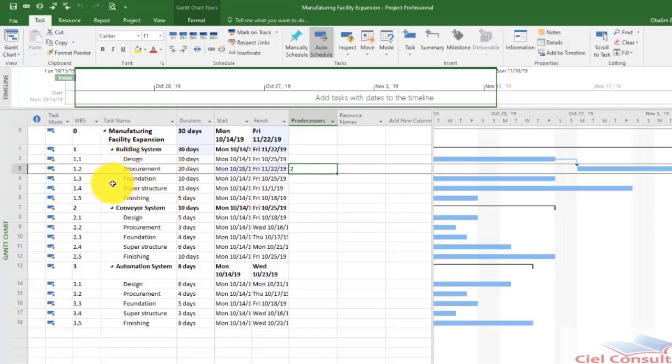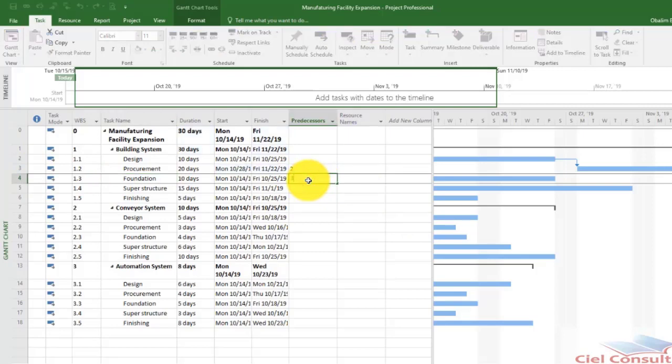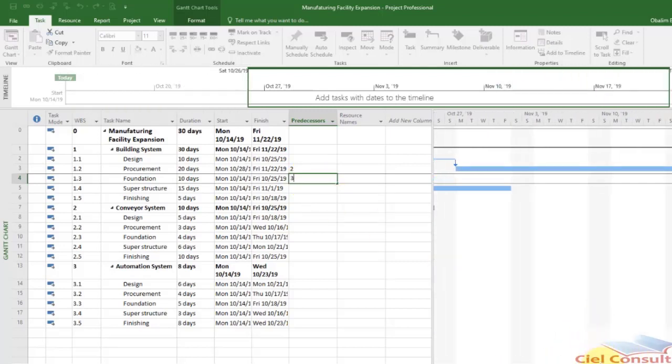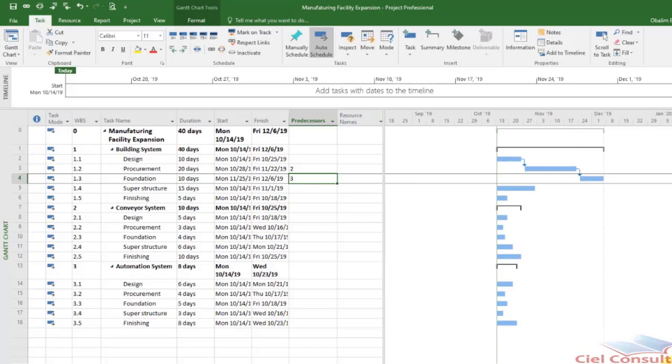All right, so let's say activity 4, which is foundation, is also dependent on activity 3. So I select foundation. Another way I can do this is to understand which number it is dependent on. It is dependent on procurement, and procurement is activity 3. So I can simply come to this cell under the predecessor, and enter 3. The moment I do that, watch what happens, especially with the Gantt. I want to zoom out on this. Okay, good. So once I've entered this and click enter, you notice it creates another relationship.